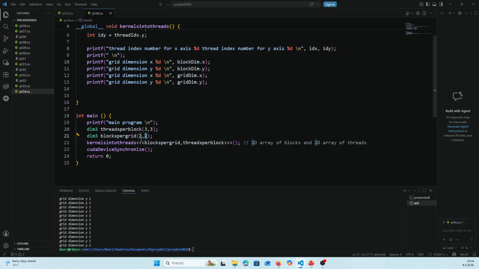Also, you can see that in the call of the kernel function, when we are turning it into threads, we are putting this value, blocks per grid, here. So we say how many blocks per grid we have. So it's 2 times 2, it's 4. And we have threads per block, where we say how many threads we have in one block, which is also a two-dimensional object. 3 times 3, it's 9. So in total, it will be 4 times 9. Yeah, it will be many. I think 36.